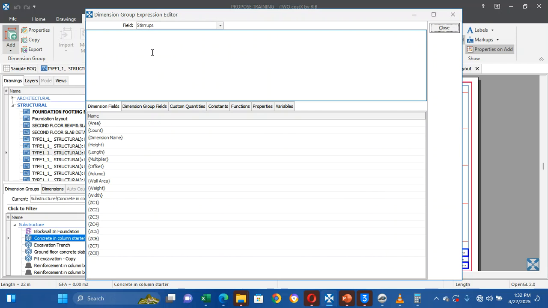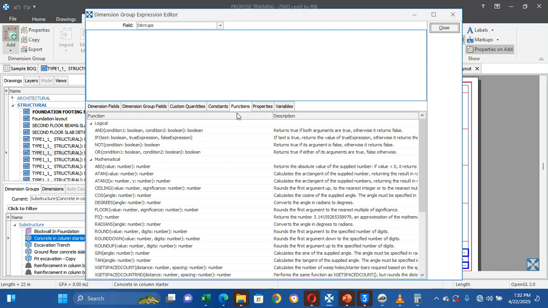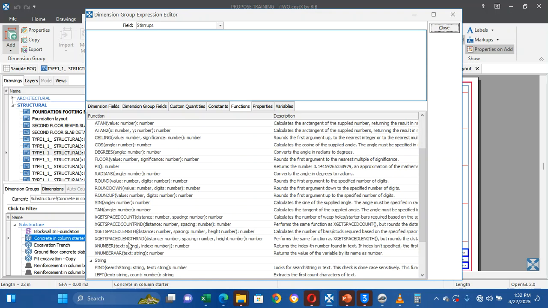We are going to insert our formula here, but now we'll be using functions. So we'll be using this one in particular that requires the distance, spacing and height, or another length. So double click.